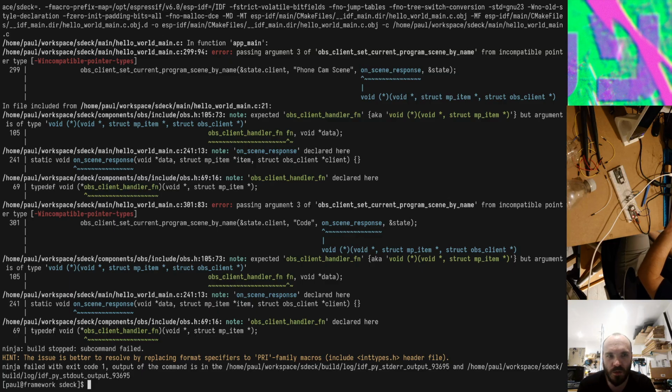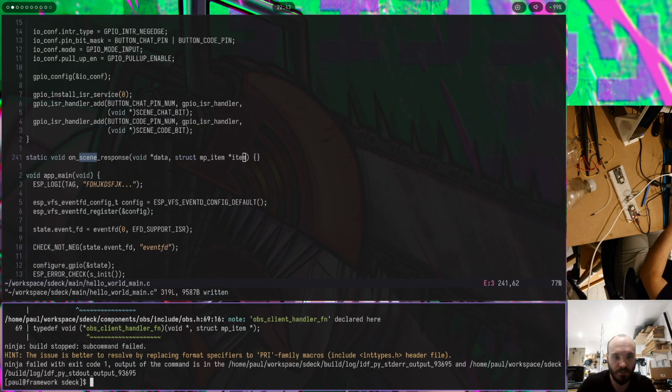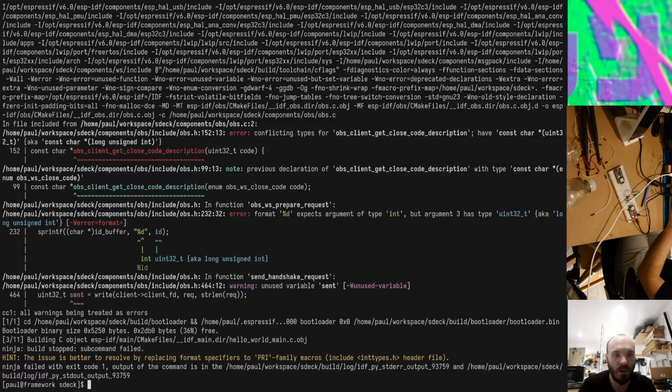Wait, I'm seeing the same thing. Passing arg 3 from incompatible pointer. On scene response is a void star, struct mp item, struct OBS client, all pointers. Oh, the expected void star MP item. So I'm not getting a client. Interesting. I don't remember. I guess the client is only when you have like the on ready type situation.